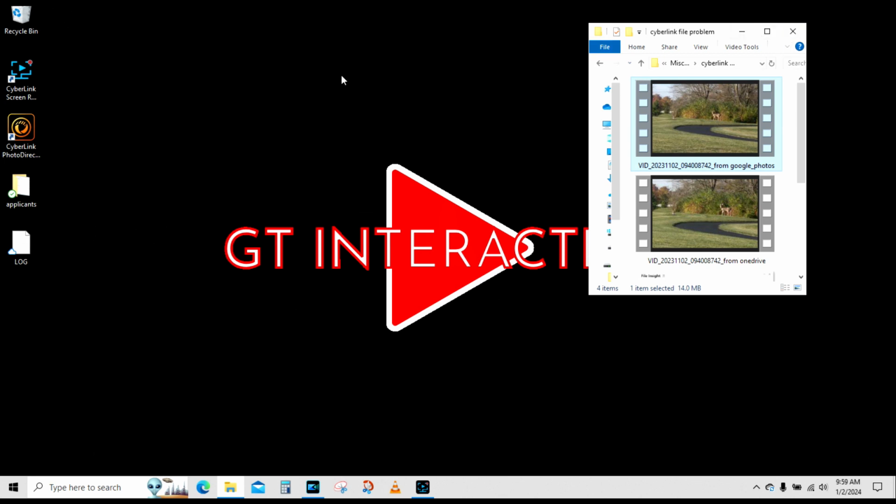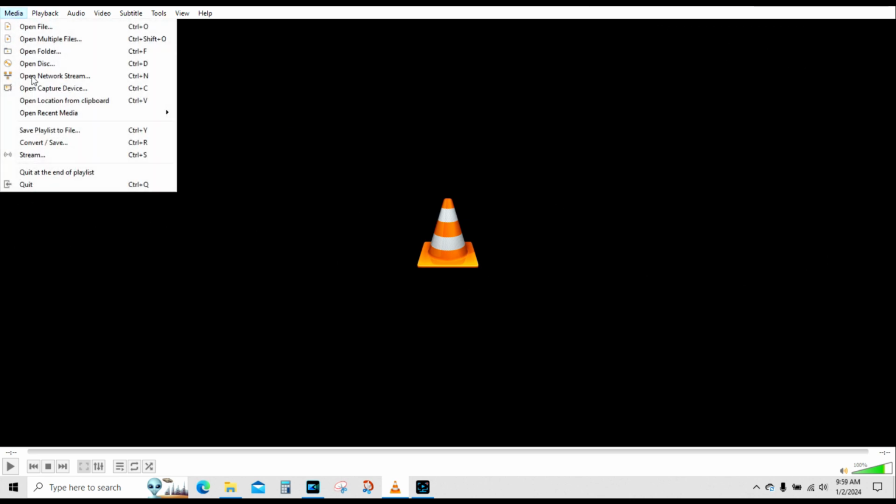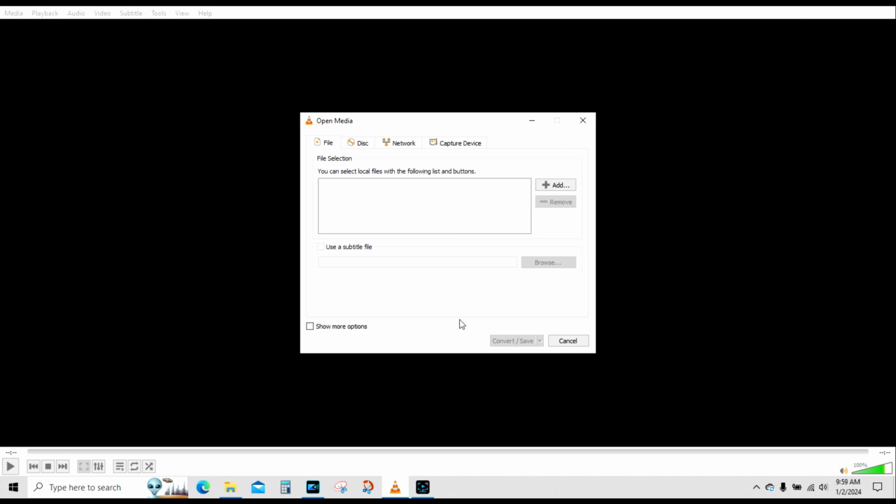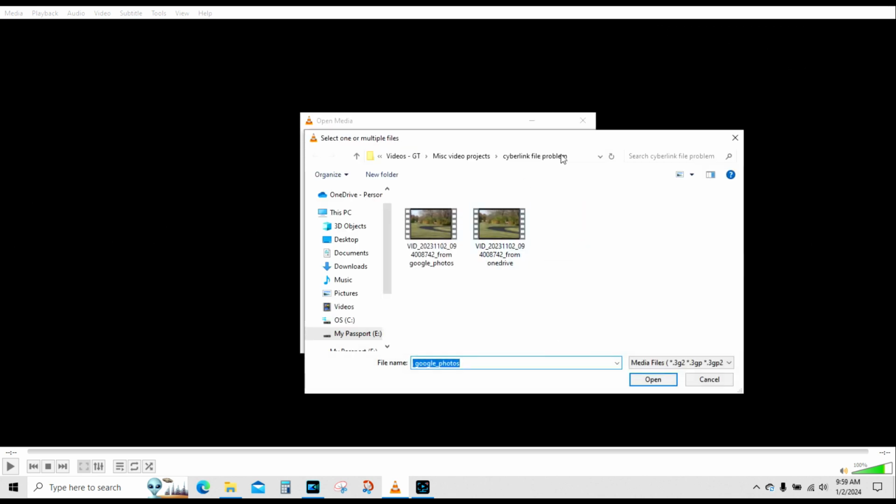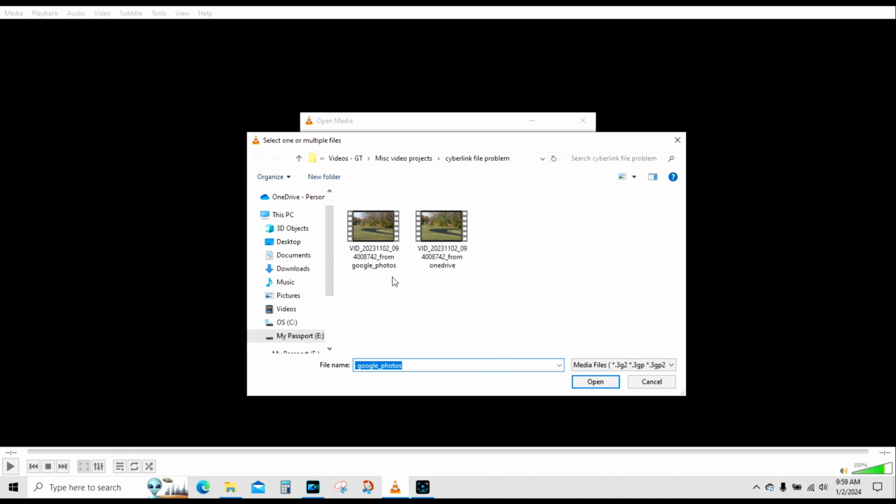I want to show you really why I like the VLC media player to solve this problem. If I open the media player back up, I don't even have to import the video file. I can go right to Media, then Convert and Save. Then it asks me what file I want to use. This is a really nice part, because you can add multiple files if you want to. I've tried this with some other stuff I'm working on. I added 10 files and it did those seamlessly also.